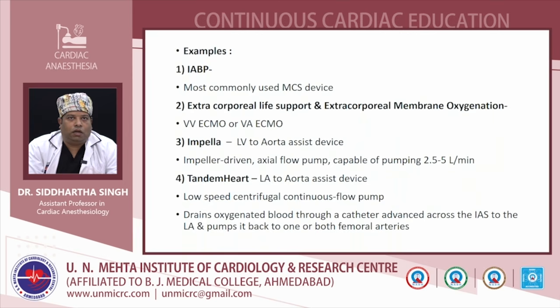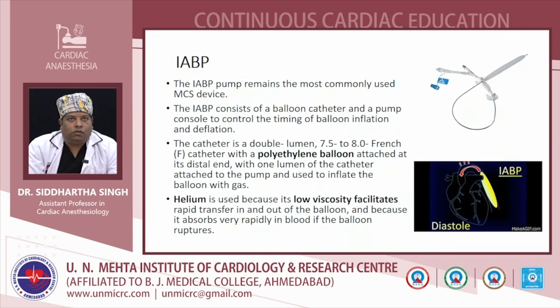Impella is an axial flow pump which assists the LV to aorta. Tandem Heart is also a short-term device with a centrifugal type of pump which drives the blood from LA to aorta, bypassing the LV. So this is the IABP pump. It's the most commonly used MCS device, as I told earlier.